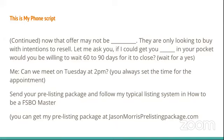And if you wait 3 or 4 days, if you go, oh man, well, I got this going on, or I want to go eat lunch with my friend, and I want to go home and watch TV, or whatever agents do. Sometimes it blows my mind. Or I don't want to work on Saturday, right? And they set the appointment for Monday. What's going to happen? It's Friday today.